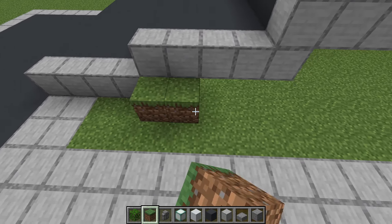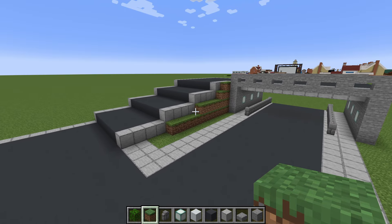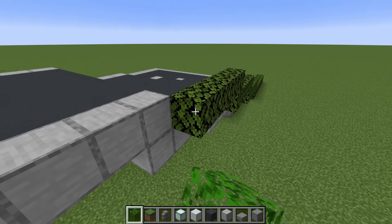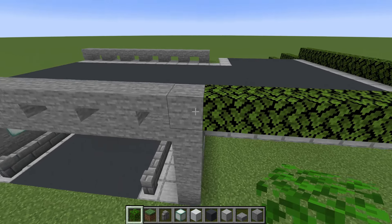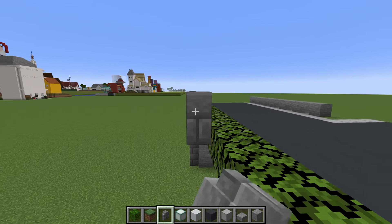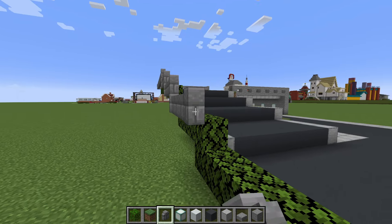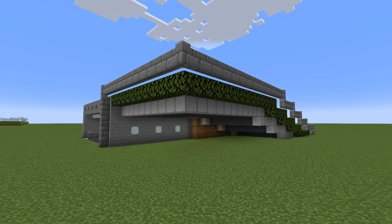Let's cover up underneath this hill by placing grass blocks along the outside of our road. On the opposite side, I'm going to place oak leaves along the outside of our smooth stone path, extending all the way up to the very top of the build and over to the bridge. Then I'm going to place stone brick wall above and outside of the leaves, and connect these down to the ground.